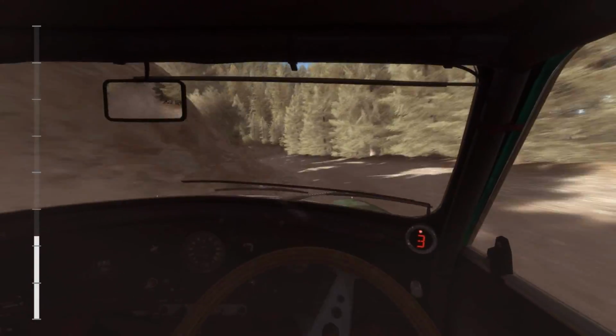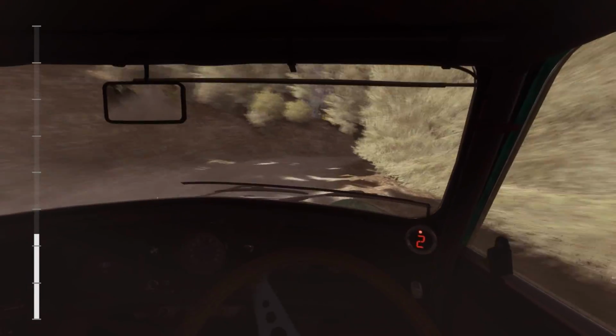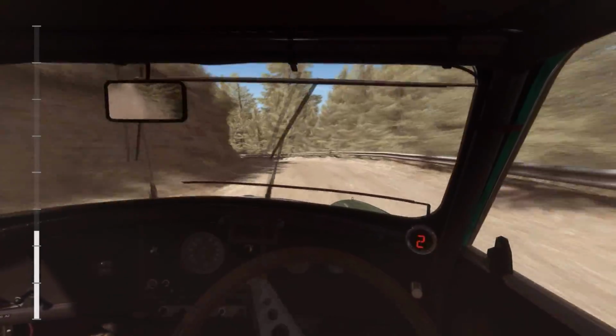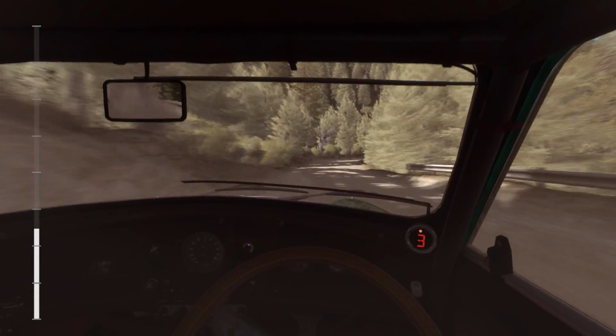Into right 5 half long, tightens 2, keep from washing out, don't cut. 60. Still alive. Left 2 long, 60. We're still alive. Alright. We didn't lose a whole lot of time either, which is nice. Right 2 long, don't cut, crest, 80.